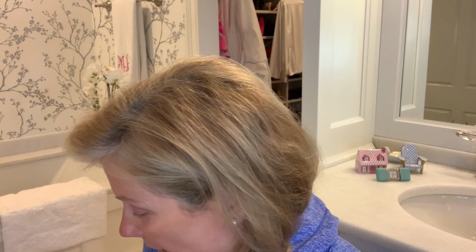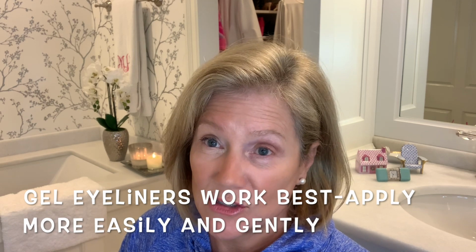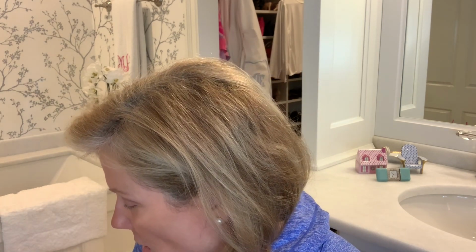Okay, now we're gonna do eyeliner. You know, I have a love-hate relationship with eyeliner. So I'm gonna do a two-part eyeliner. I'm going to use two different colors because we really want the open eye. You know I like a gel. And remember, it's all about blending, which we'll do at the end.